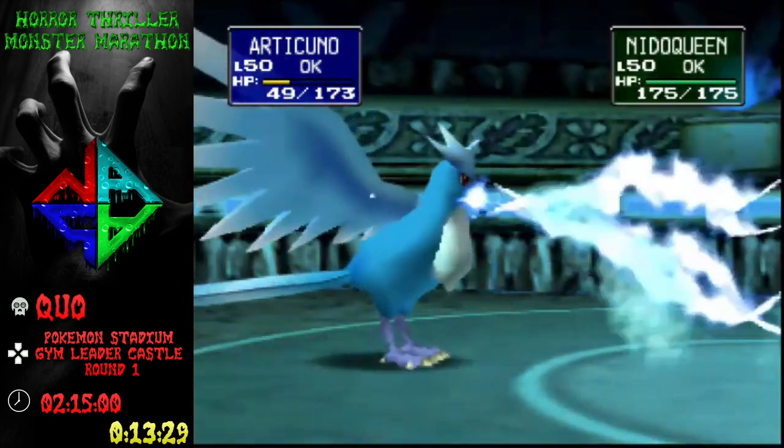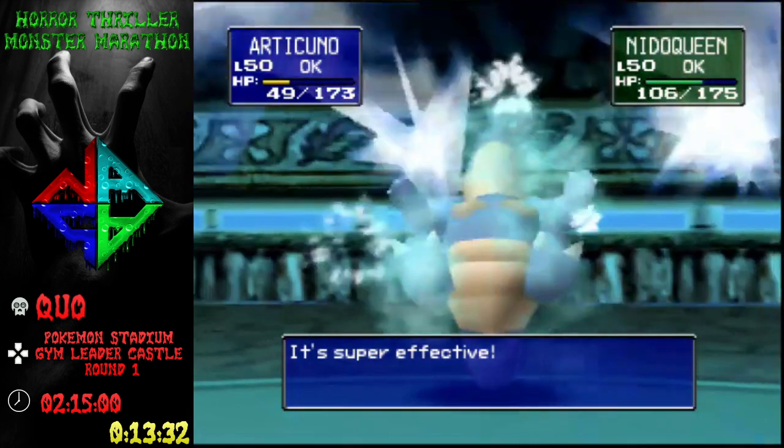This is also 58% range. That's the weak spot.